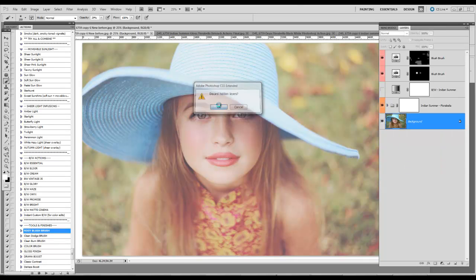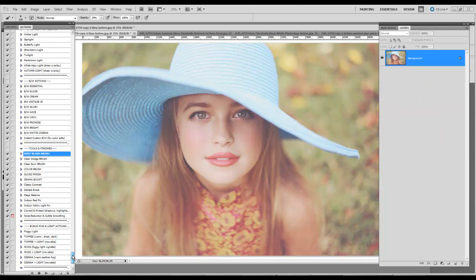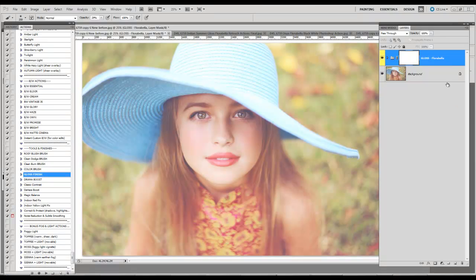Flatten that now. And I'm going to run an action called Gloss Finish. If you ever uploaded to Facebook or online and your image just looks a little more drab than it looks in Photoshop, this is going to be your best friend, because what it does is it just takes that gray, filmy sort of haze that digital images can have sometimes, and it just gives it that boost that it needs.